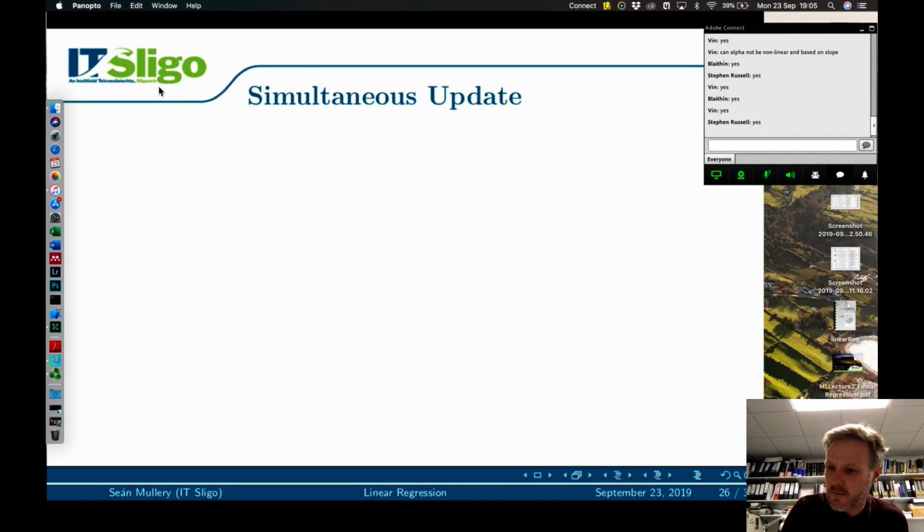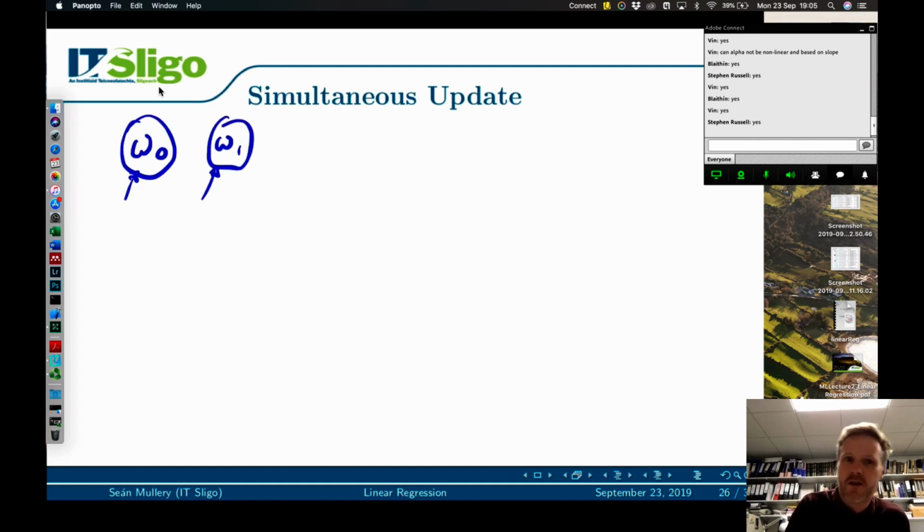The simultaneous update, the main thing I want to mention here, I'm not necessarily going to go through it here, but we mentioned previously we had W0 and W1 as having 2 variables, and we could have many more variables than that. One important point is that when we update W0, we must update W1 at the same time, not wait for the result of the model after we've updated W0 and then update W1. That will go wrong on us. You might think that you're updating W1 based on old information. So you must update W1 based on the information from the previous situation, rather than updating each one after each other. Okay, so you try and update them simultaneously.